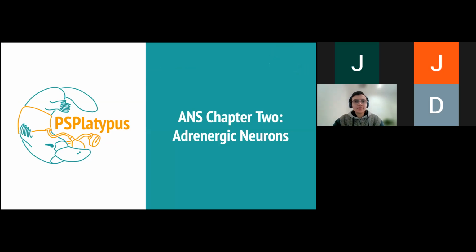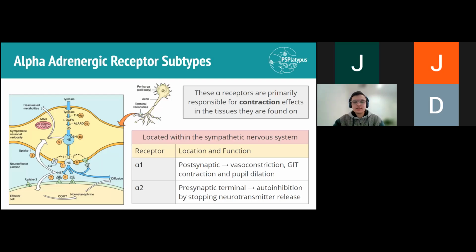All right, now on to part two, adrenergic neurons. So we're talking about adrenaline. Remember that adrenaline is generally the neurotransmitter that's mostly in the sympathetic response. And we have two types: the alpha receptors and the beta receptors. With the alpha receptors, if you remember nothing else, just remember that it's mostly to do with contraction. Beta will be mostly to do with dilation.